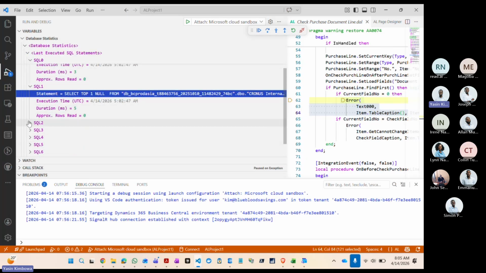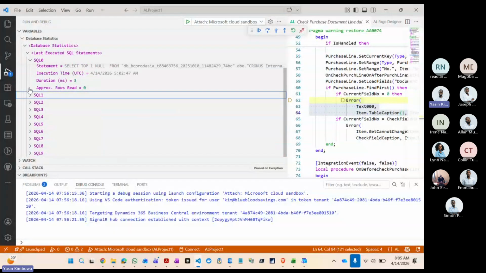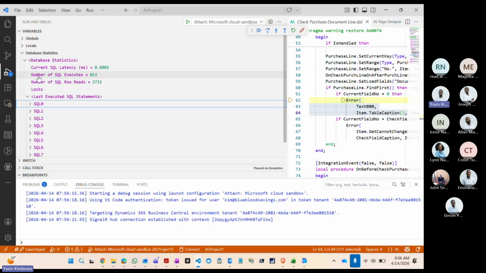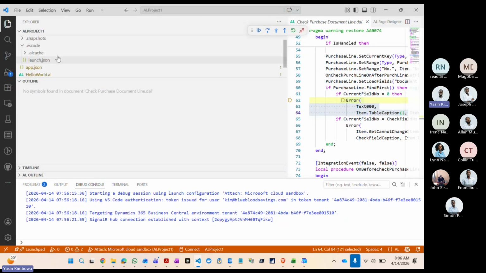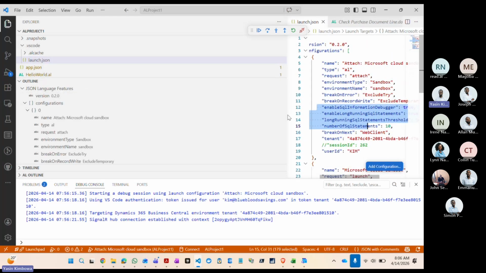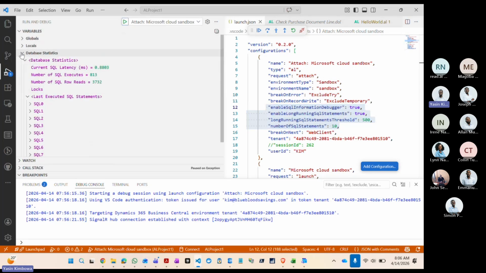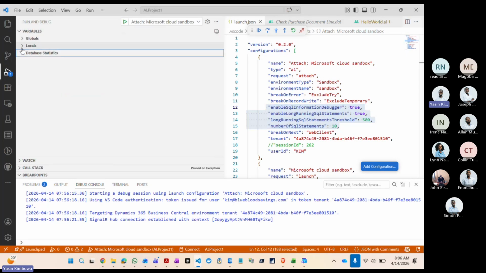Select top, something like that, because we selected an item. So this is an SQL query that I ran. These come because of the other setting that we did, showing you the SQL queries in the launch. These ones here, enable them. Because we enabled them, that's why we are able to see them. I can go back and check, so you can always go and review that.